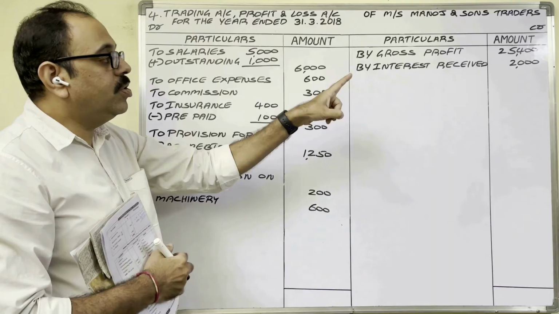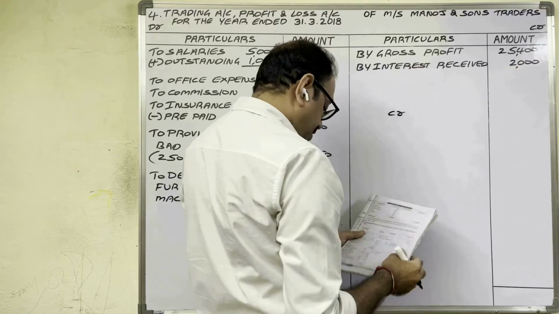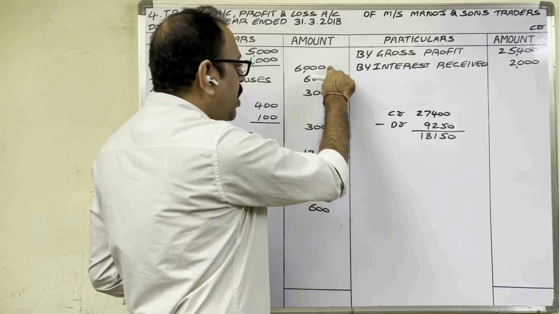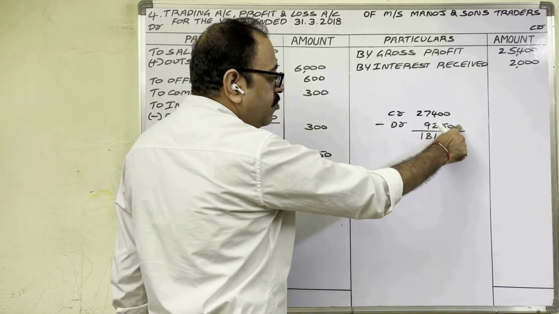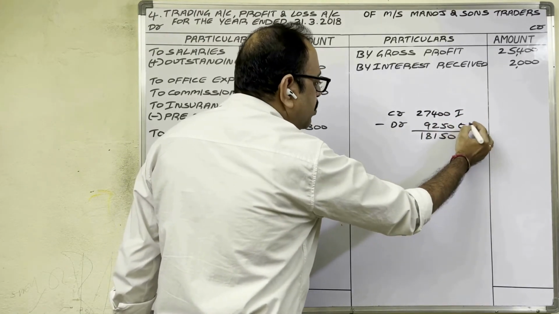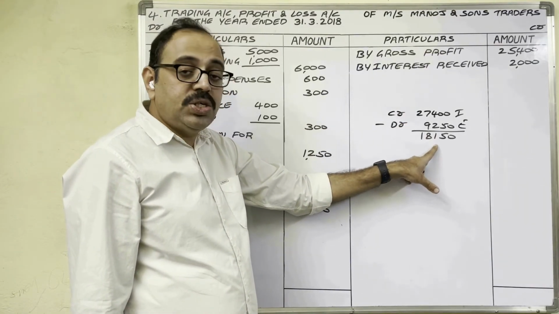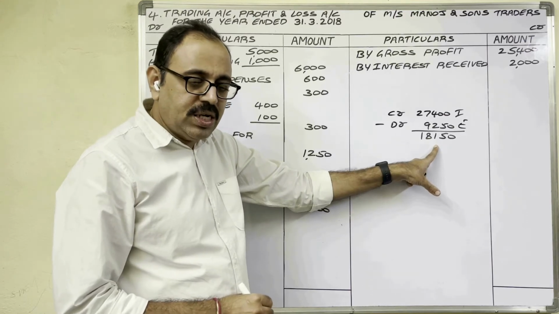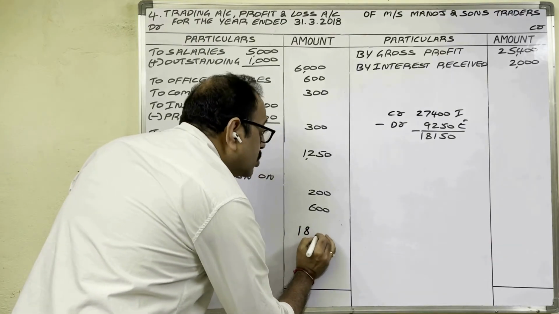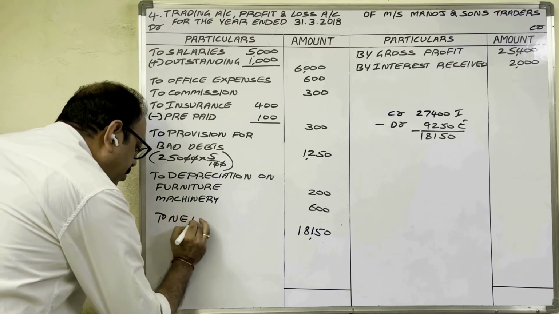Observe which side total is more, credit side. In rough notes, these two sides' totals we have to calculate. Credit total, these two amounts total 27,400. Debit amounts total 9,250. So credit side we wrote incomes, debit side we wrote expenses. Income total is more than expenditure total. Therefore, the difference is known as net profit. We should write this amount. Debit total is less, so on the debit side 18,150. For this, write down net profit.